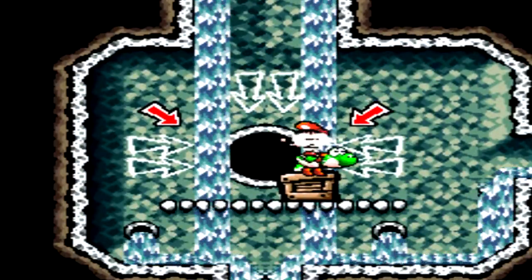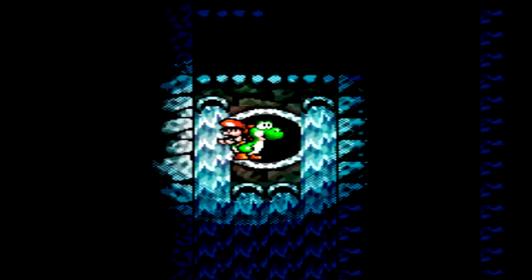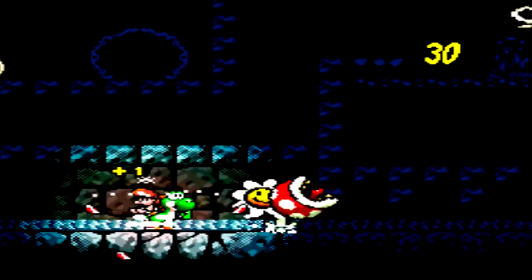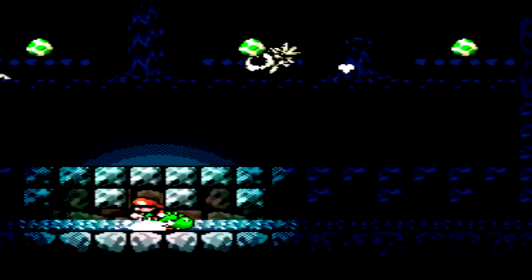Block. Make sure you don't get hit by that guy. Push it in place. I wonder where we're supposed to go. I'm thinking all those arrows are kind of wrong. I don't know. Alright. Oh, boy. Oh, I got a star there. Nice. So you want to duck through here and watch out.